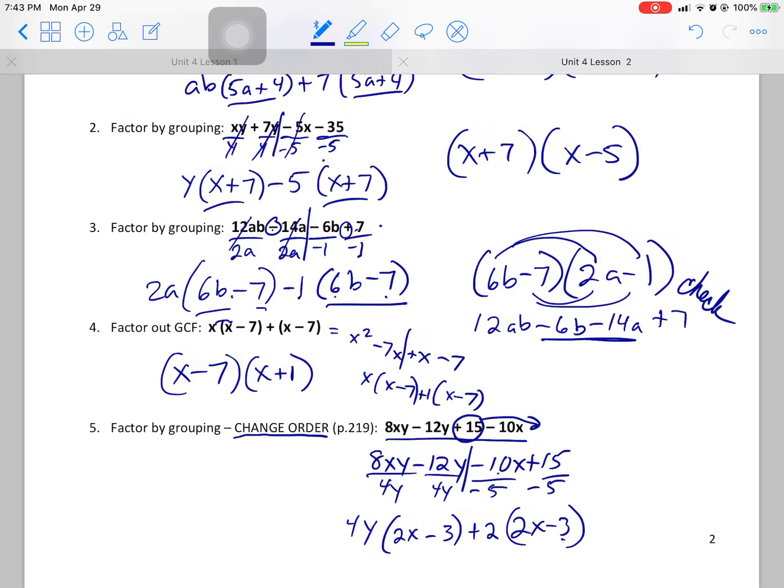Oh, yeah, okay, I'm sorry. Positive 2 is right there, by the way. Negative 5. What I've taken out is the negative 5, which goes here. Sorry about that. These two terms have a negative 5 in common. Negative 10 divided by 5 is your 2, okay? But what I take out is the negative 5. So the GCF is 2x minus 3, and what's left you put in a parenthesis together, okay?